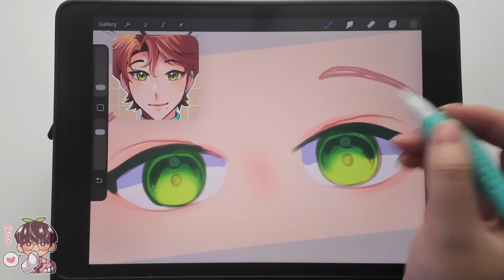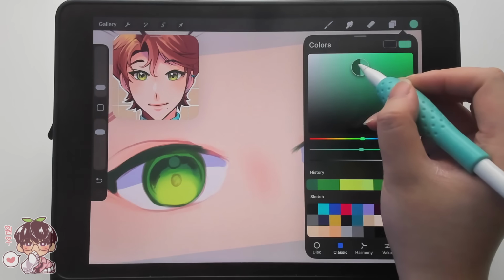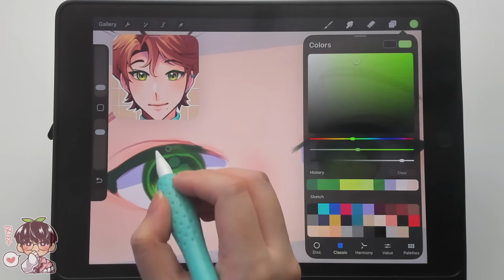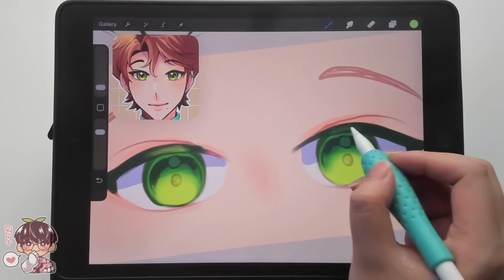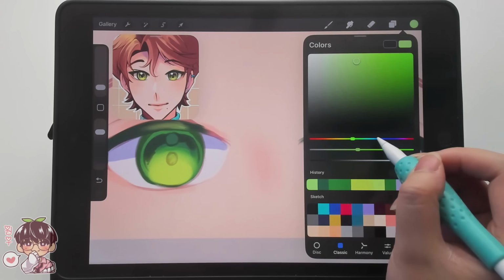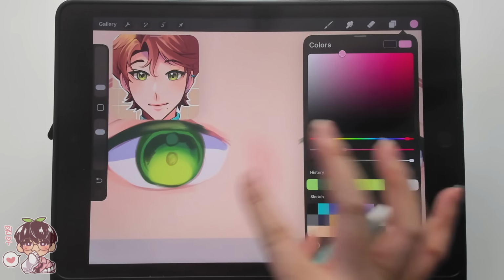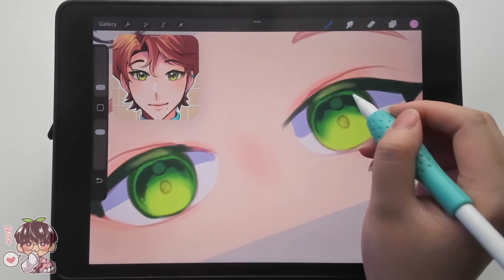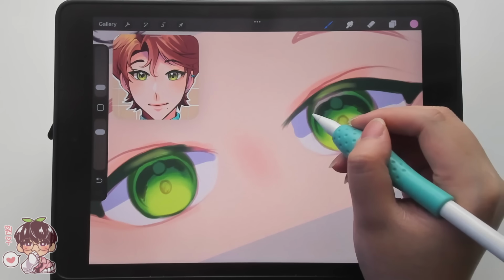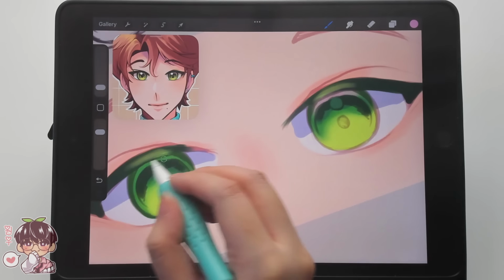So a fairly dark color, and then we can choose a light color for the upper center, just to give a little bit more shine. At this point, I will also drop in a reflective color, a secondary color, whichever you like. For green eyes, I do like adding purple or pink to the top.